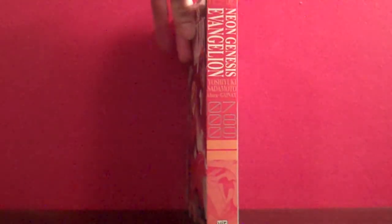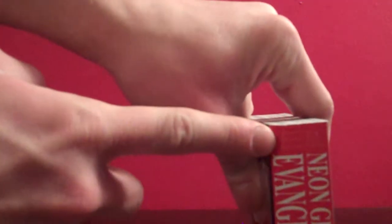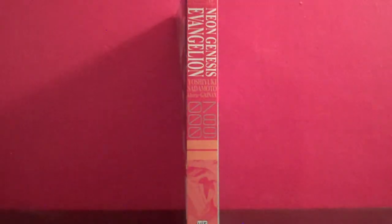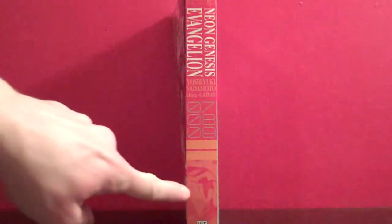On the side, much like with the previous volumes, we have the continuation of the Evangelion title up on the top. It's a little bit faint because it's a pale orange color against the red, but it's definitely there. You have the numbers of the volumes compiled here, which are 7, 8, and 9, then the stripe along the spine, and a picture of Zeruiel on the bottom.